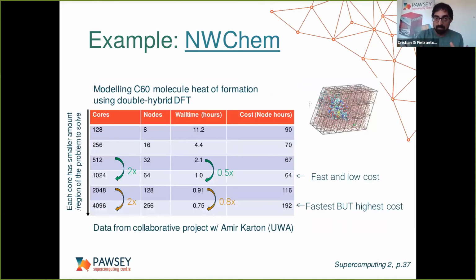And an example of this is a particular modeling that they've done to see how well this particular bit of software scales. And they were looking at essentially just a carbon atom and looking at its heat of formation. So looking at this molecule, the carbon atom molecule, to see how well they do this problem, right? So here the issue is it's a real world problem, and you can't go to infinite CPUs and get an infinitesimal amount of time. So they started off with a problem where you break it up spatially.